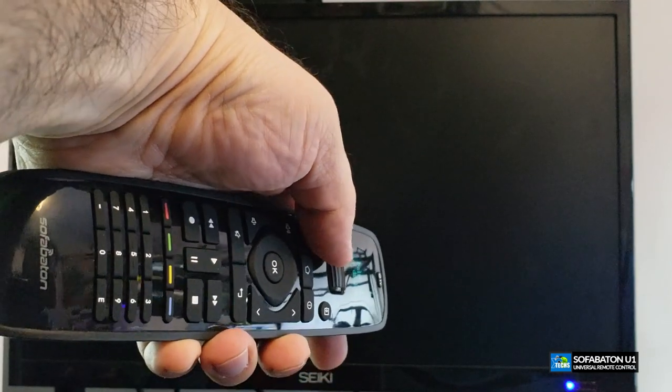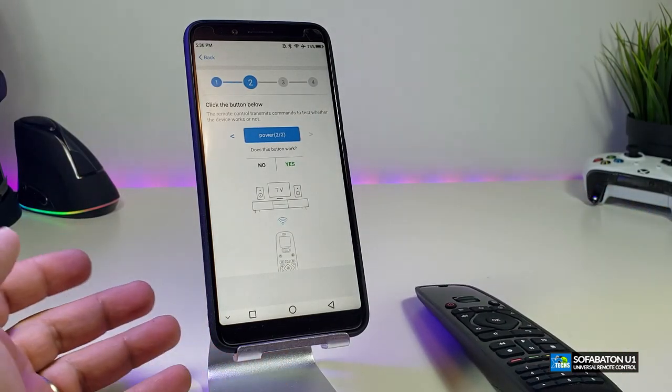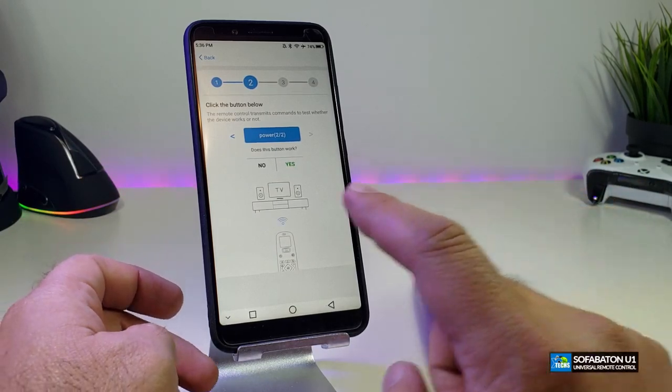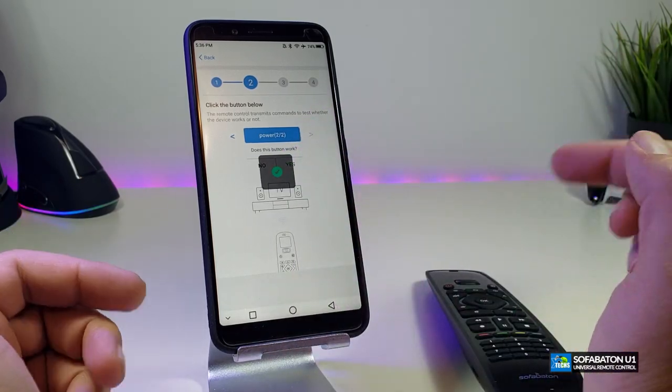And I have a little red light right there, so that should turn to blue. And the second one worked. Since I am using just one camera in the meantime, I didn't set up two, I had to move the camera back and forth. And you can see now that it says if it worked or not. So we're going to say yes, that means it worked.